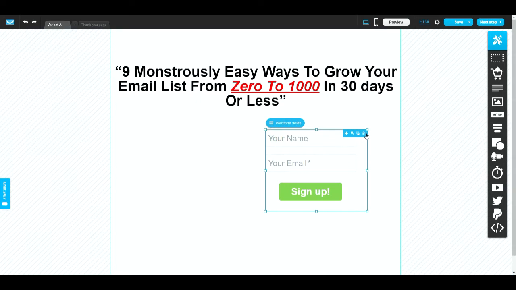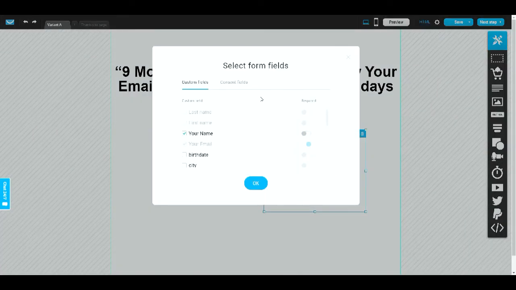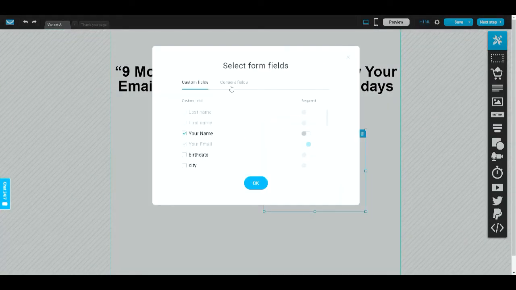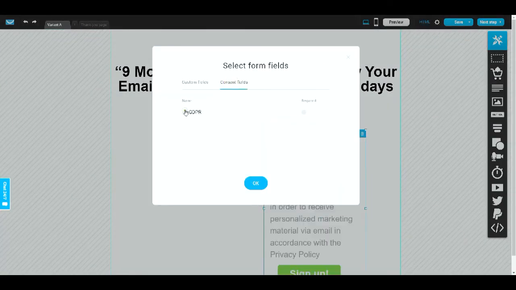And there's a few things we need to add to this to make it compliant. One of which is that compliant form that we added. So we want to click on, I'll do that again. We go to web forms and then we want to go to consent fields. And if we click on the GDPR, we want it to be required, so they have to fill that out.